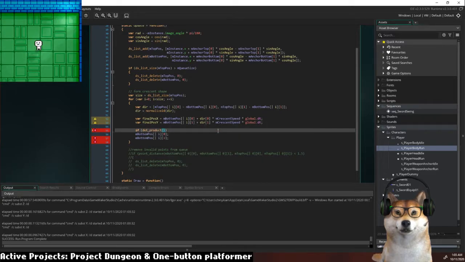If the dot product of bottom minus top, bottom is this, bottom minus top, so I have to do the x and y.